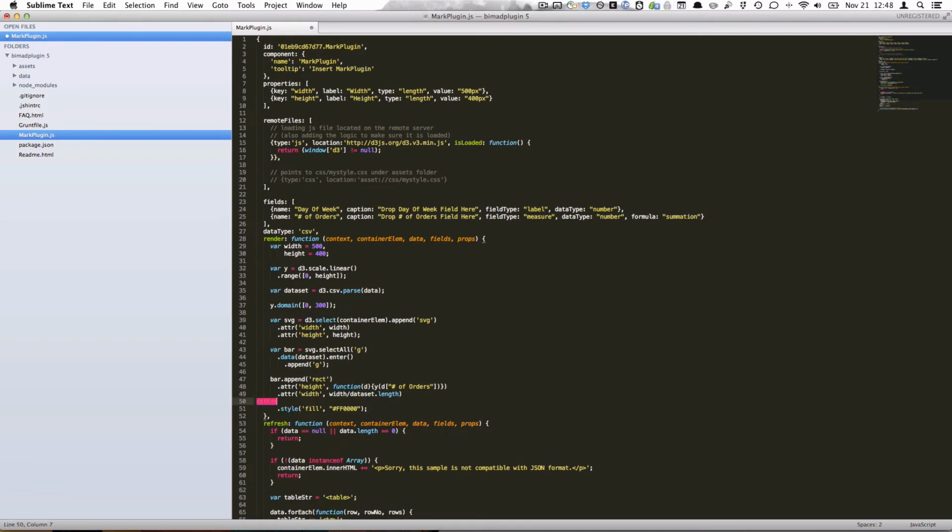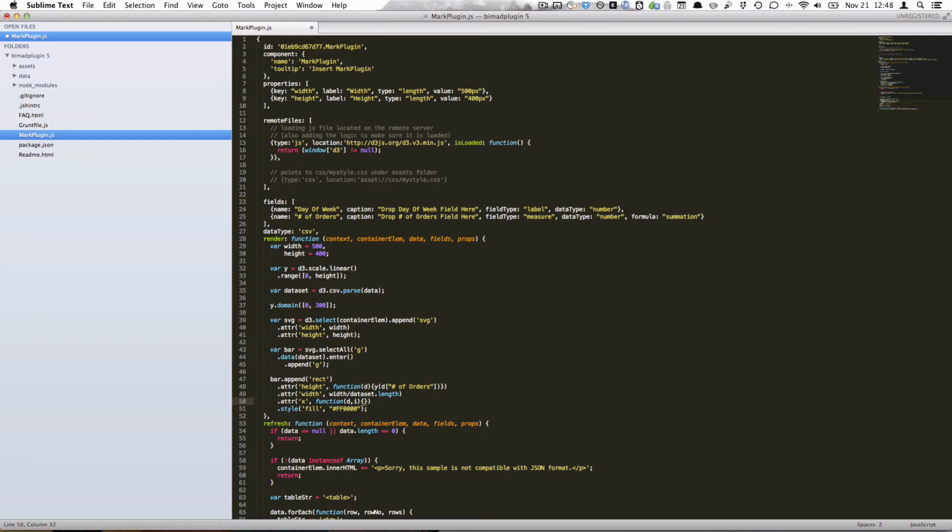And then we also need an X attribute, so we can see the different bar charts next to each other on the X axis. So this is again a function of the data, specifically of the number of elements in our data set, so we need I here.